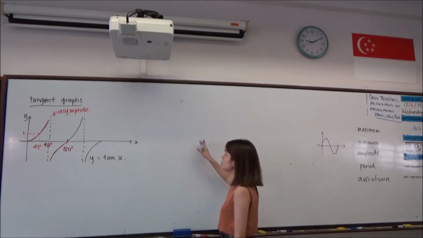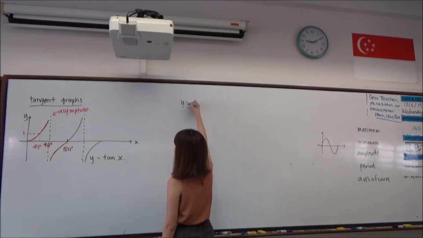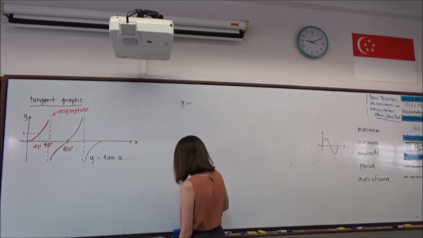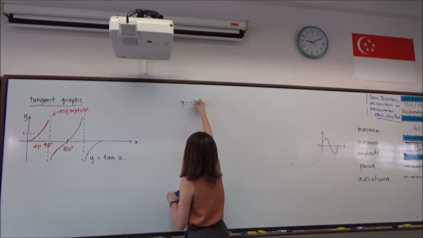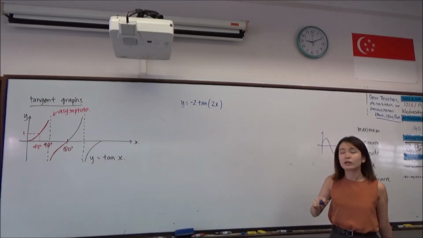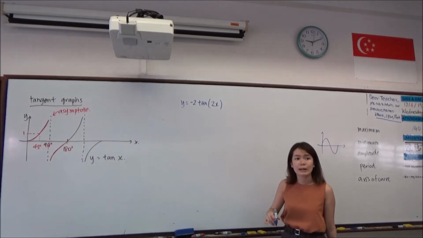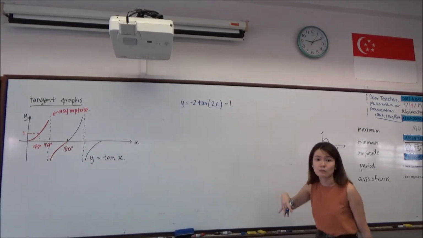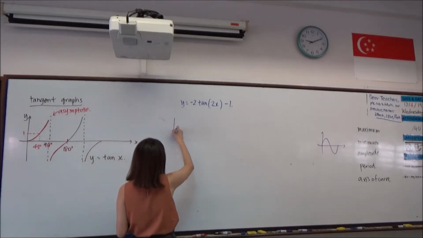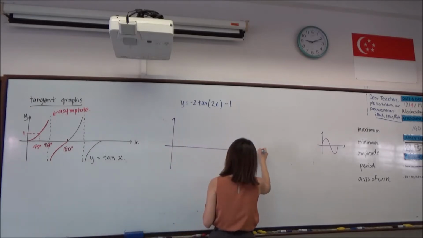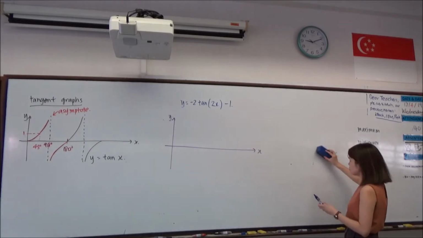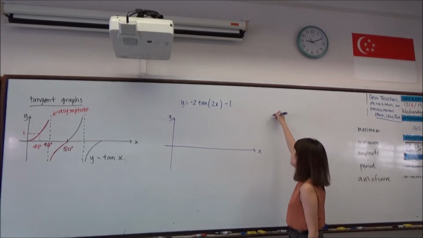Let's do an example. Maybe we have y equals negative 2 tangent 2x, for easier calculation. And then, instead of looking at plus 1, let's look at minus 1, which shifts the graph downwards. And how would that affect us? As mentioned for tangent graph, our concern will be where the asymptote is going to be. There is no maximum or minimum.